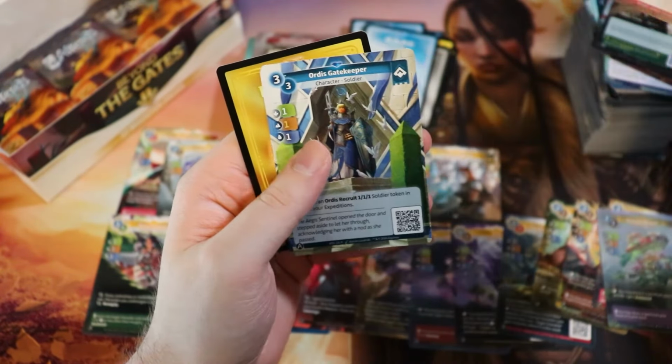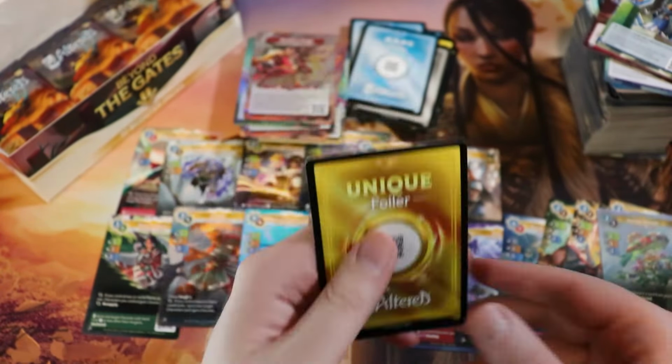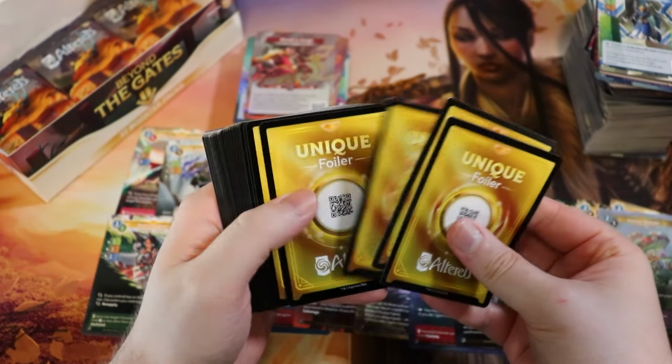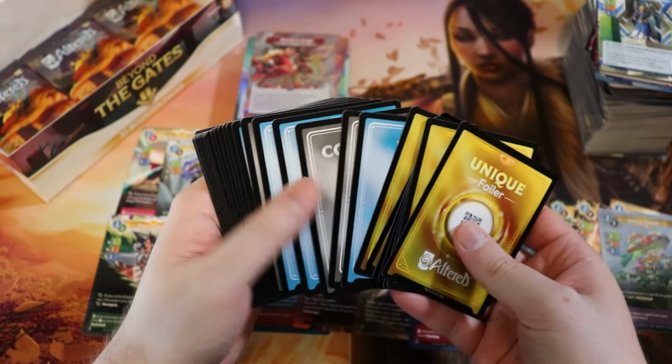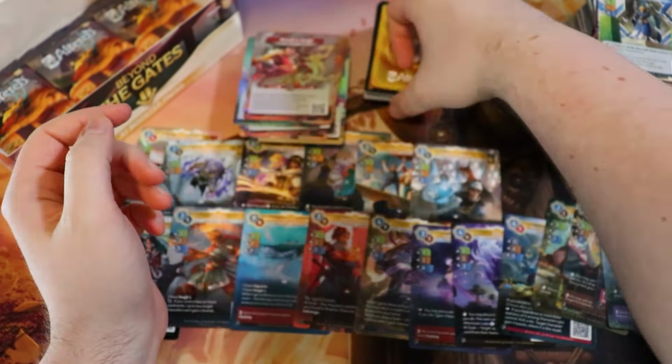Aja. Another unique foiler, bro. We have so many. I mean, even without the 4, did we open up 3 and 3? Oh, we have so much. 1, 2, 3, 4, 5, 6, 7, 8. We've opened up 8 unique foilers. Well, that's almost enough to foil out all of the... It is enough to foil out all of the uniques you pulled from the gold pack, because one of them was already foiled. Haha.